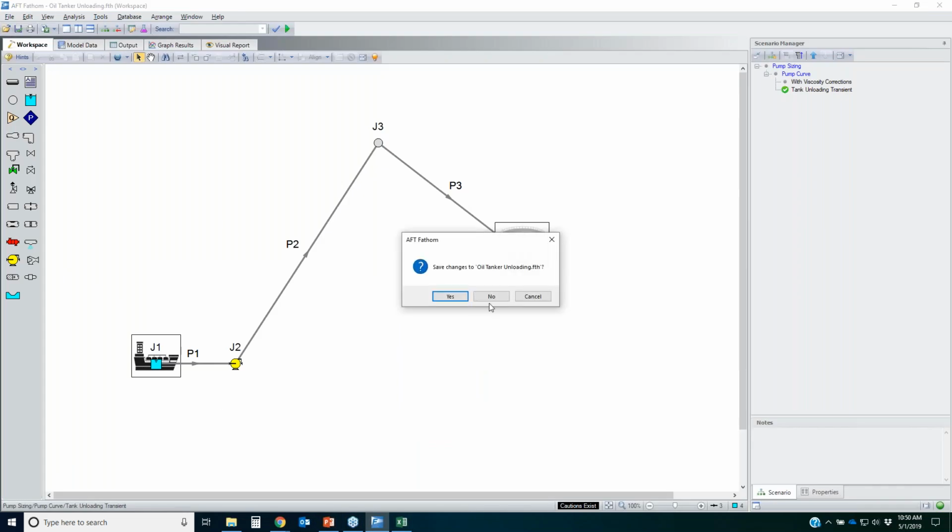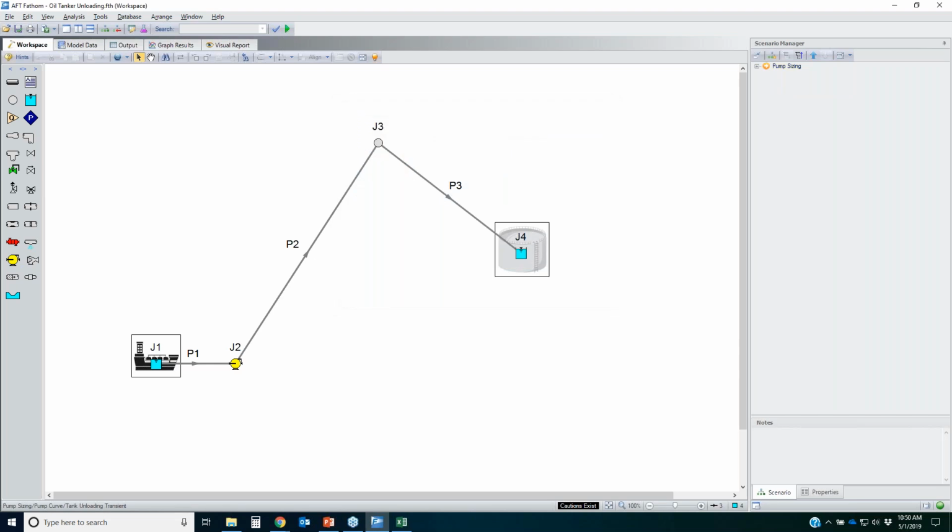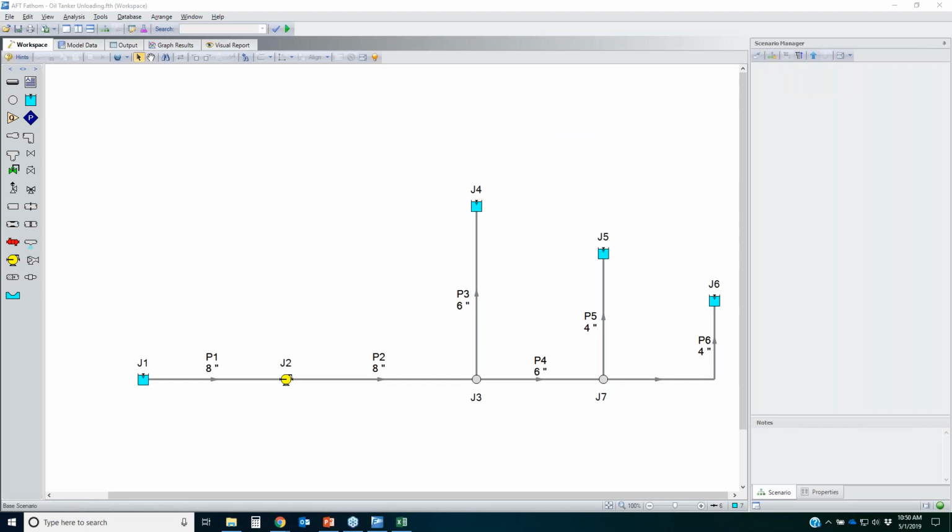So let me go ahead and open up that model here. All right. So again, my base scenario, I was doing my pump sizing calculation, and I'm not going to go through that. It was virtually the same thing that I did for the oil tanker. So now I want to get into my transient analysis.